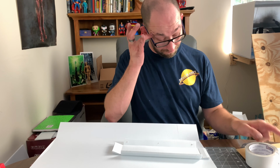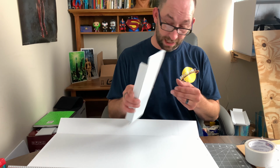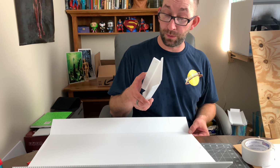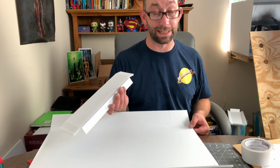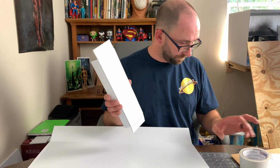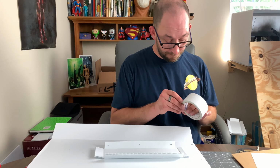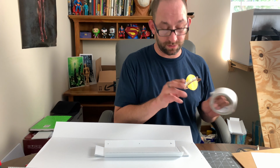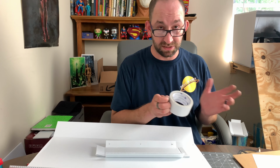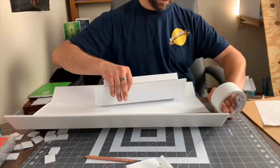Okay, so for whatever reason, it's the riveter I got or whatever. One, it just ripped right out, and two, it's not cutting the rivets, and three, it's not letting go of the rivets till after you pull it all the way out. So we're resorting to tape again. Didn't want to do it that way. I think if I had a better riveter, this idea would work, but we're gonna do it this way instead, just for sake of getting it done. So, here we go.